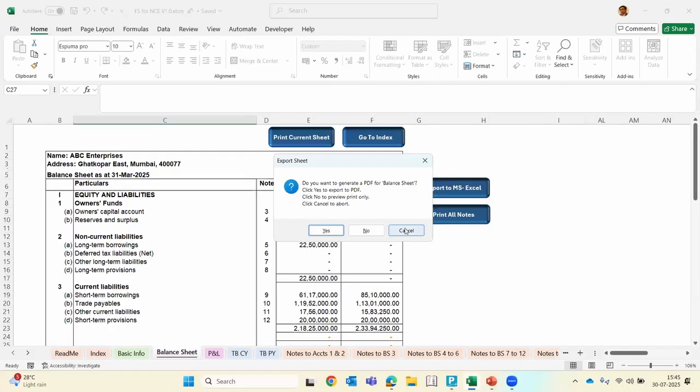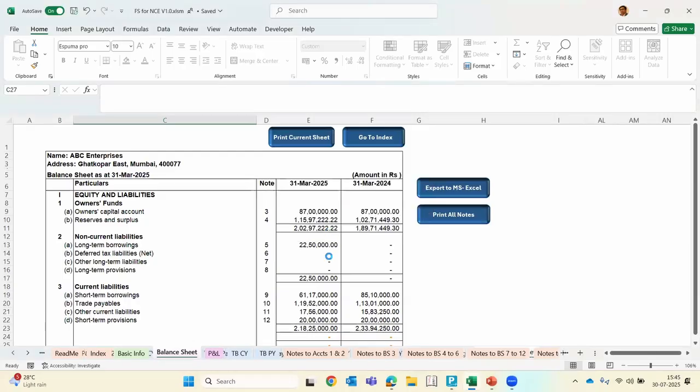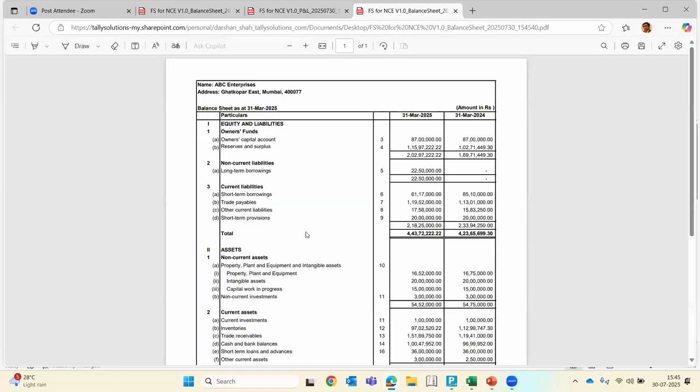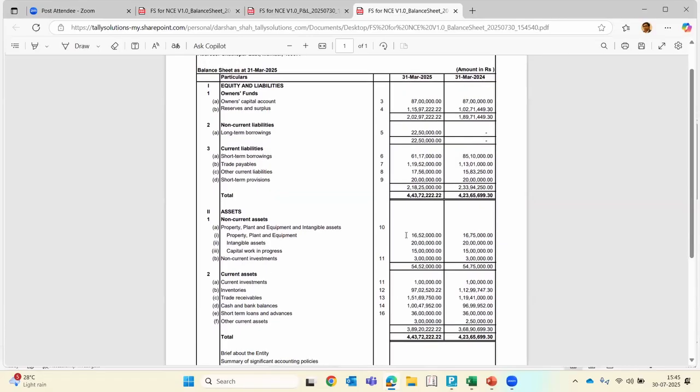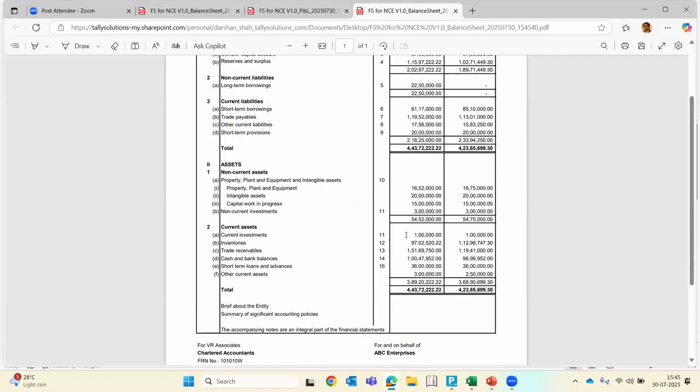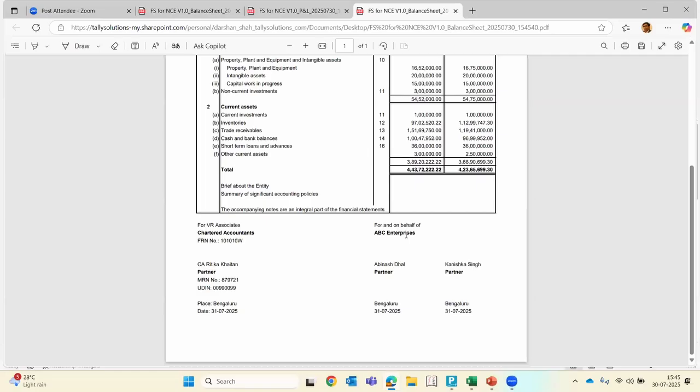And if you cancel, as usual, it will cancel this operation. So let me show you this by choosing the PDF option. There are a few elements over here. Notes 6, 7 and 8 are blank. So do I need to print them? It may occupy unnecessary space. So what we have done is removed all the blank spaces and given the renumbering accordingly. And now I'm ready with this balance sheet, with all the information which has been provided.